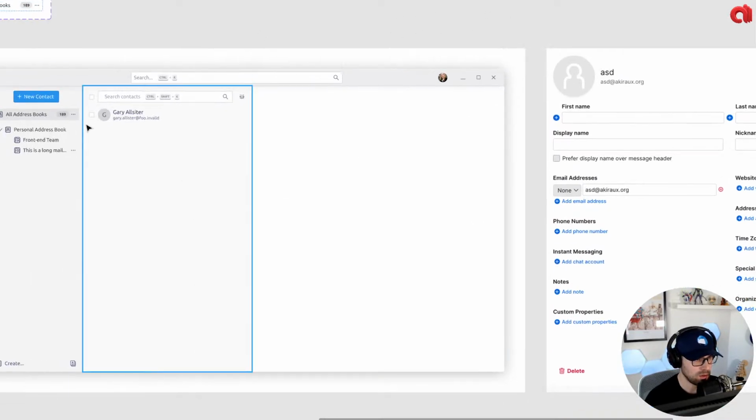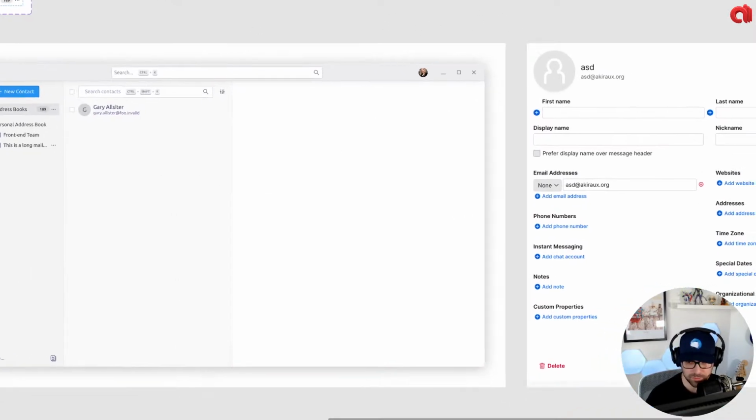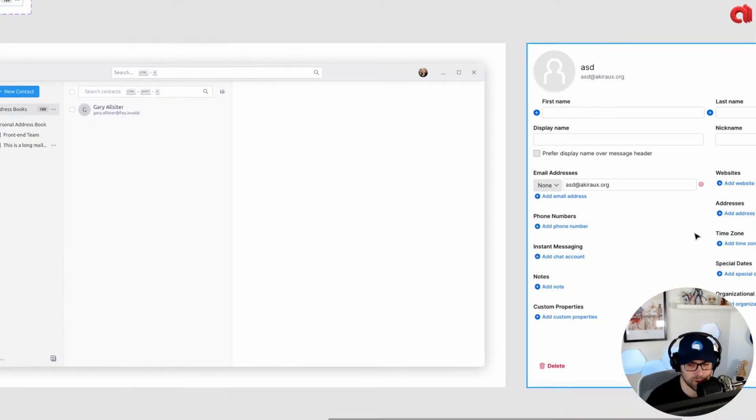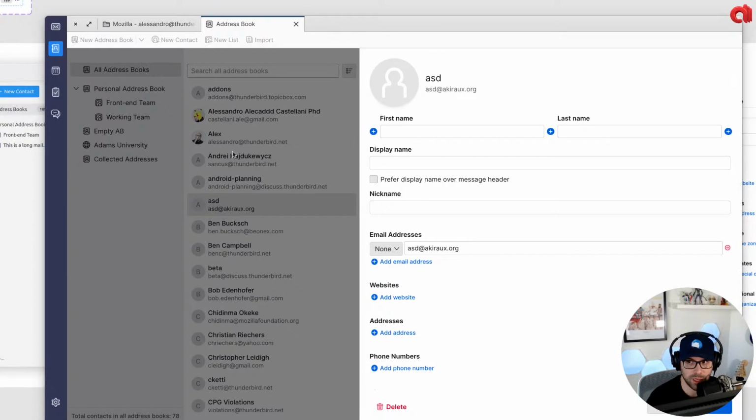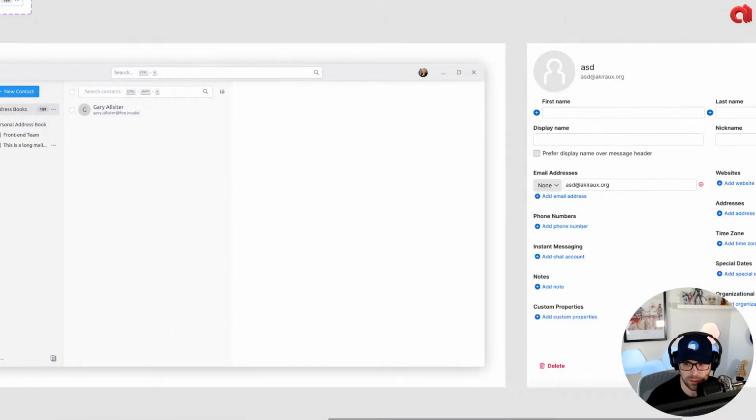When you create a new contact, and we don't need to design that, we already have it, the rest of the application fades out with an overlay, so you cannot interact. And since we are removing the toolbar, we don't even need to disable these buttons. Everything will be covered, and you cannot interact with it until you click cancel. So that's good and well.